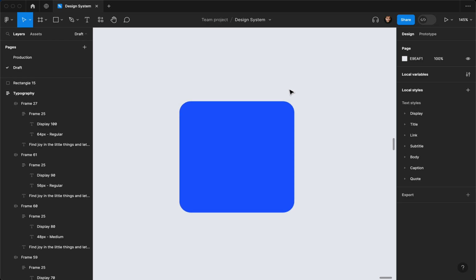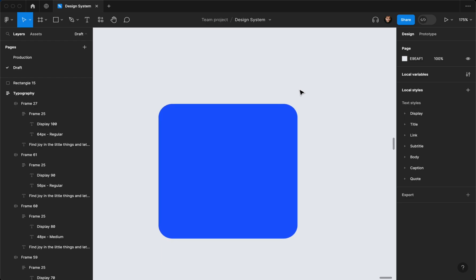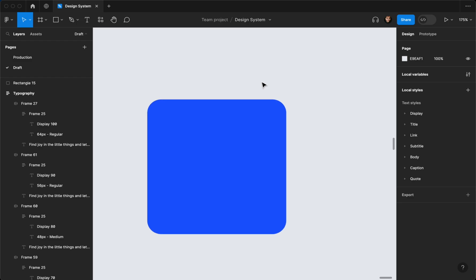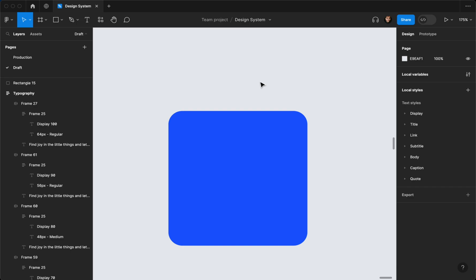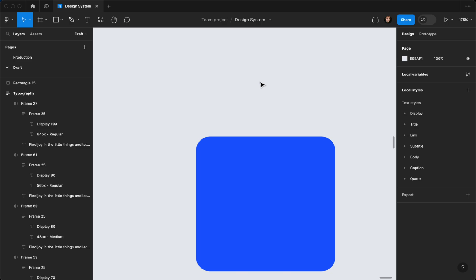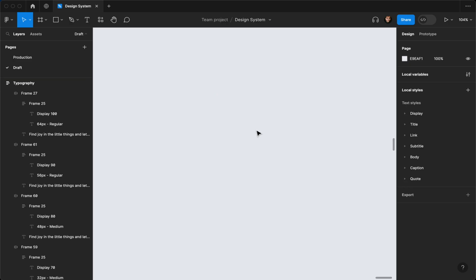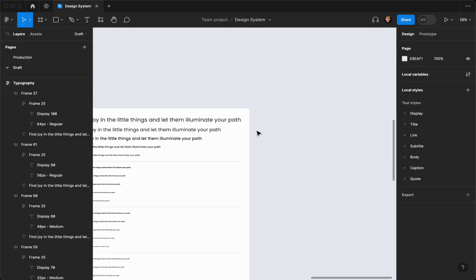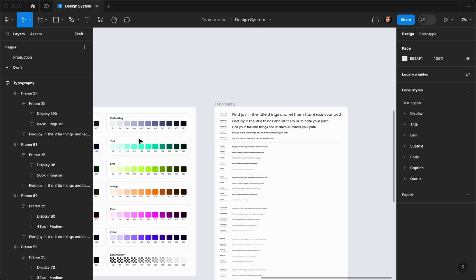But it's a good starting point, and I really think there's a new era with Figma that's gonna change a lot of design systems, and the UI kits, they all need to get updated. But this is a nice feature, and I'm gonna go ahead and create the rest of the design system in future videos.